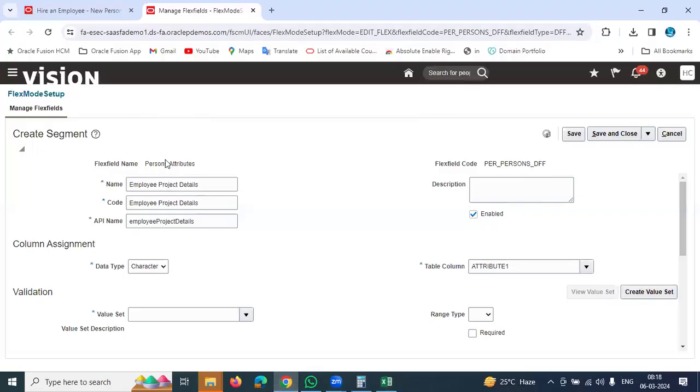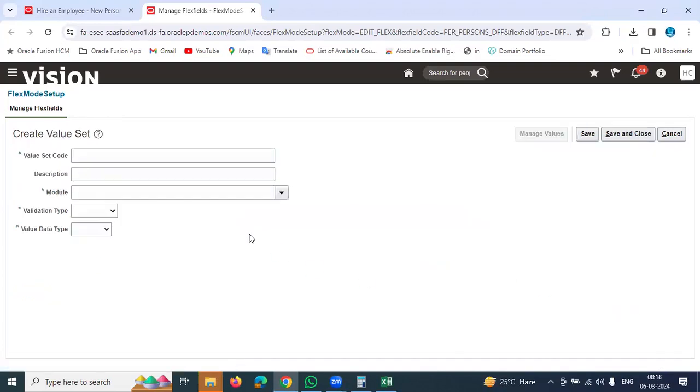When we are creating a flex field, team, there only the system will ask for validation and ask to capture the value set, team. So you don't need to go separately to the task of manage value sets. We have a task manage value sets, team. You can go create that and you can assign it here. Or else directly, whenever you are creating a custom field or a segment, we have the option to create the value set then and there itself, team. See, go to create value set. You will land on create value set, team. So I will go like this.